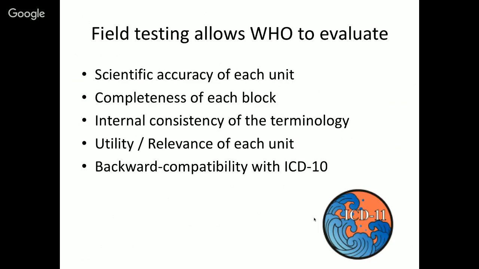They're looking at inconsistency across the terminology, because there's already problems when you have one chapter of ICD that deals with internal medicine and another chapter that deals with pediatrics. And obviously many pediatric diseases become diseases of adults. Many diseases of internal medicine are also diseases of cancer. And so there's a lot of work to make sure that things are consistent across the various chapters of ICD-11. Making sure that every unit, every term, every component is relevant and has appropriate utility. And as I said, everything has to be backward compatible with ICD-10.